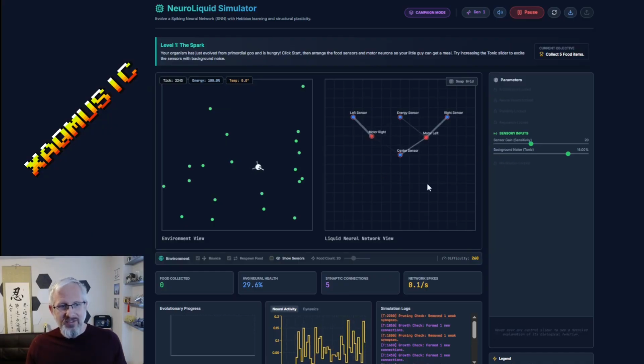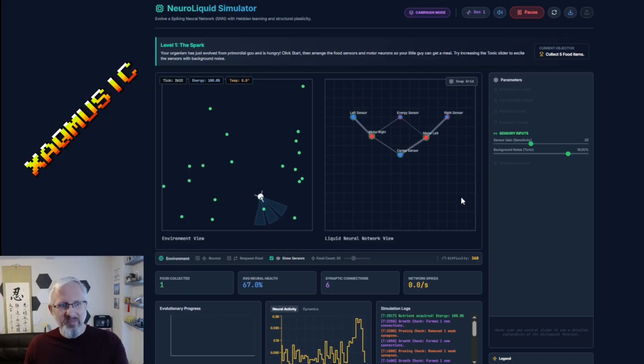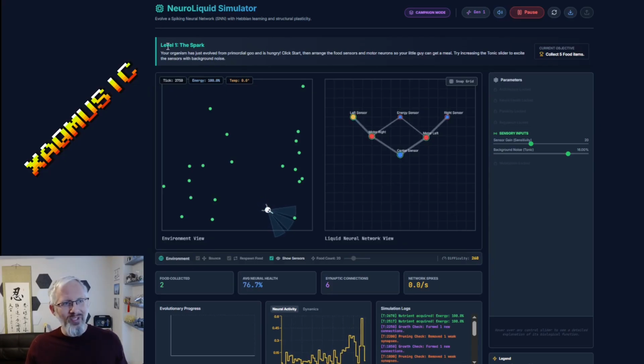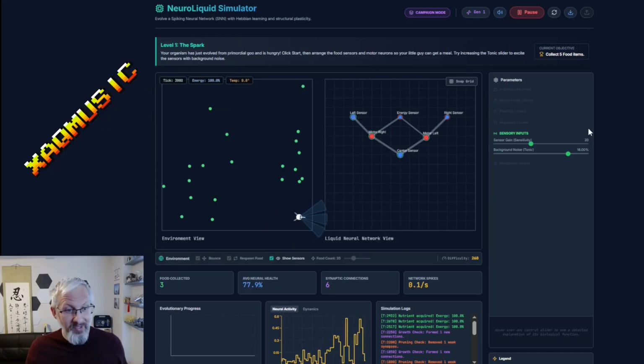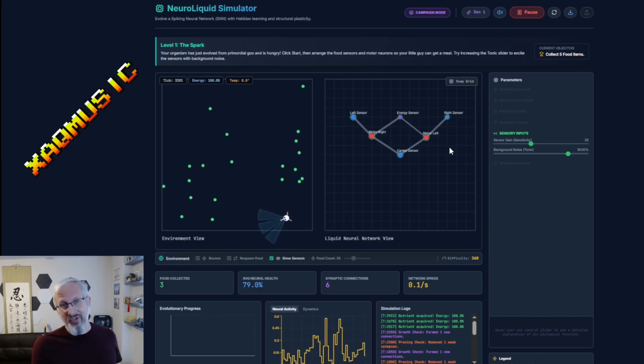The sensors, which I'll turn on here, I can turn on the sensors by clicking this button. See, now the sensors are firing. Oh, and he was able to get a piece of food. So the goal of level 1 is to collect 5 food items. And our little guy's already doing that. He doesn't even have anything other than sensor and motor neurons yet, which is very much like the inside of a single-celled organism, right?